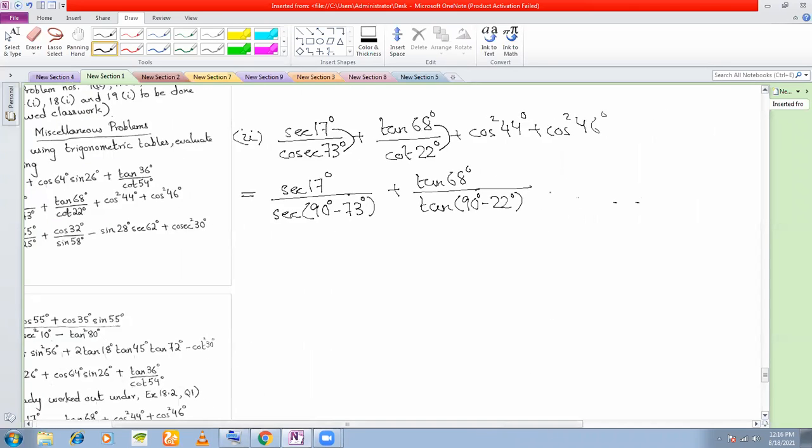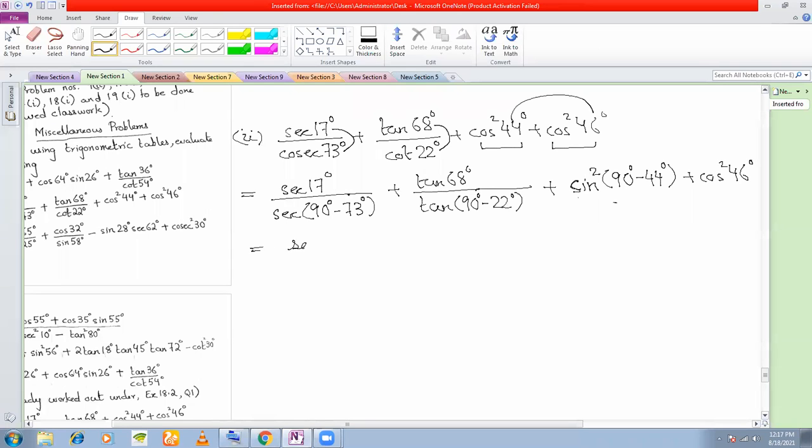Plus, now you see you have cos square 44 plus cos square 46. Now I am no longer writing this as a whole square. I am sure you have enough practice of writing this as a whole square. So what I do here is you can change either this one to sine or this one to sine, because you see that the angles add up to 90 degrees. Okay, so let's change the first one to sine. So cos square can be written as sine square of 90 degrees minus 44 degrees. And this one you write as it is, cos square 46 degrees.